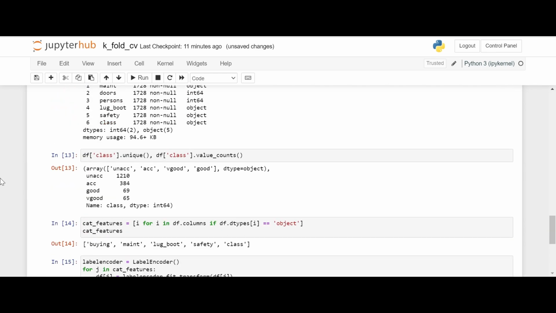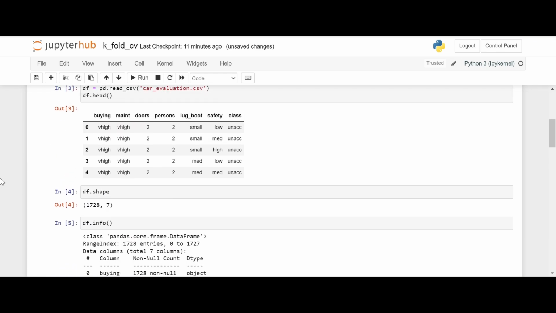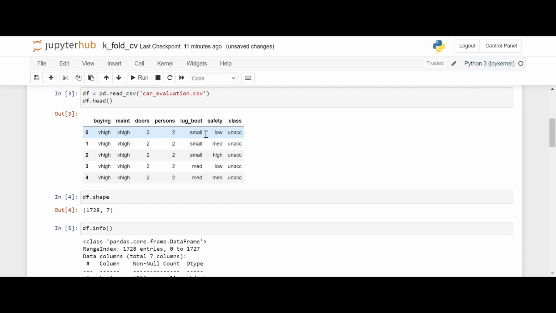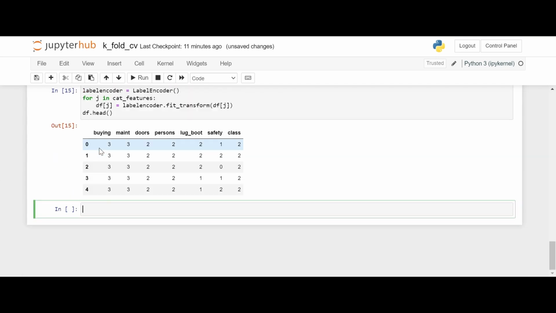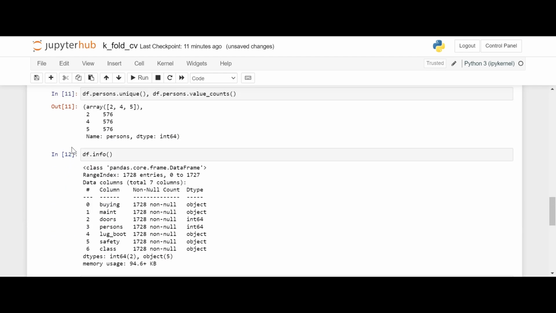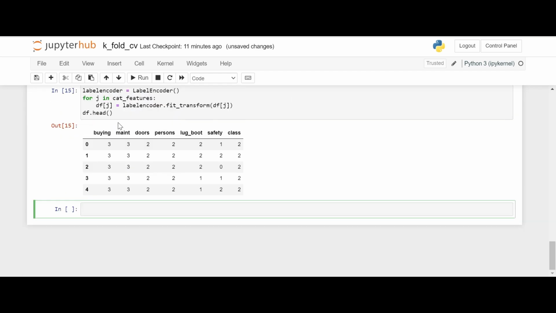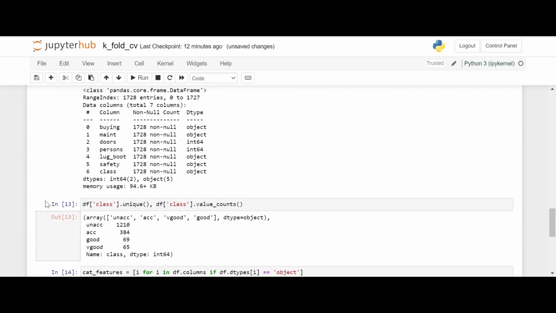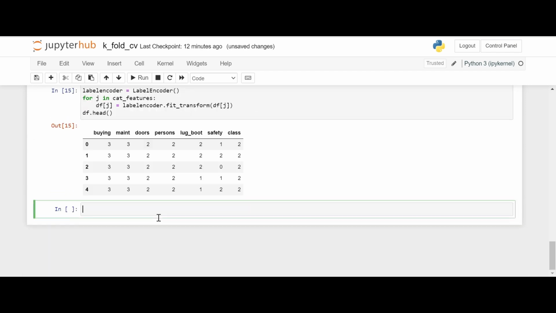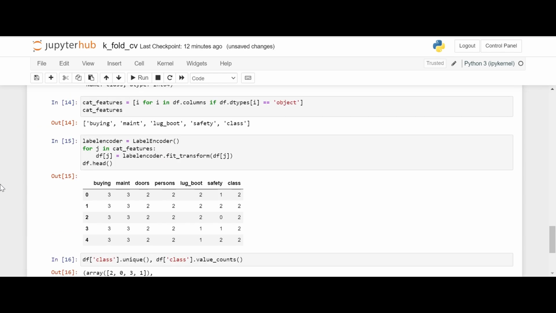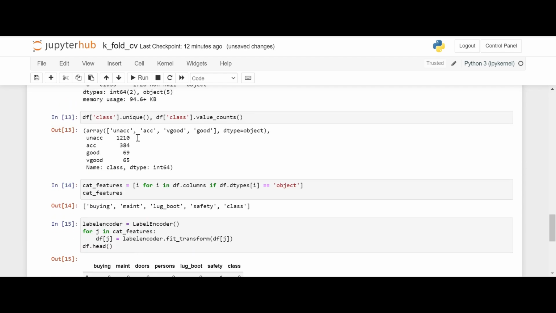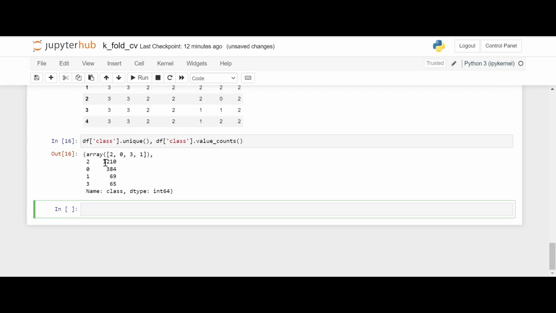Okay, so we do not see these v high, small, low, unacceptable anymore. We see different integers instead of these categorical values here. Okay, so I think we have processed the dataset, and just for clarification, I think we can run this once more. So now instead of unacceptable, acceptable, very good, and good, we have 2, 0, 3, 1.